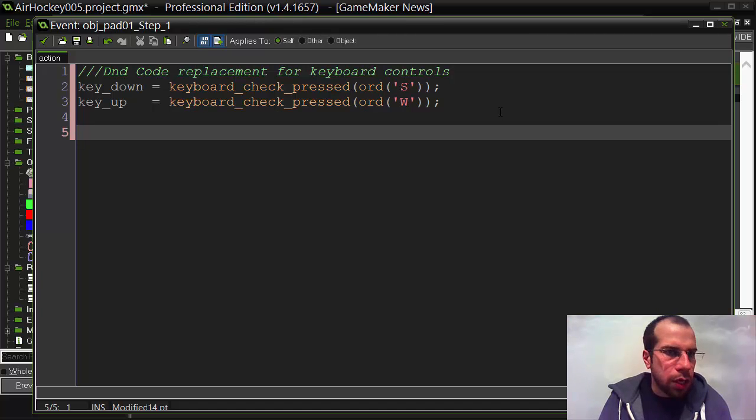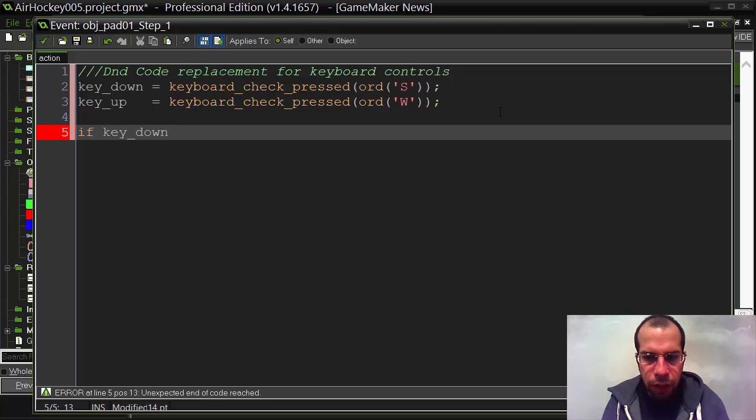Okay, then the next thing we want to do is go down a couple of lines and write some if statements. These are like test variables really. So if space key underscore down, and then we're going to do an open curly bracket this time. On my keyboard they're next to the P key, and they're curly brackets. These ones are like our start and end blocks from when we were doing coding before, or those pyramid things that we were using.